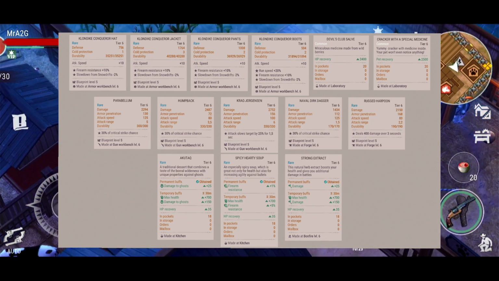How well the attack power and everything else in between is, because everything's very similar. The attack speed's a little bit different, but then you've got better armor pen on the Crag Jorgensen, so there's that as well. Rugged Harpoon, 2100, that's insane as well. Deals 400 damage over 3 seconds.